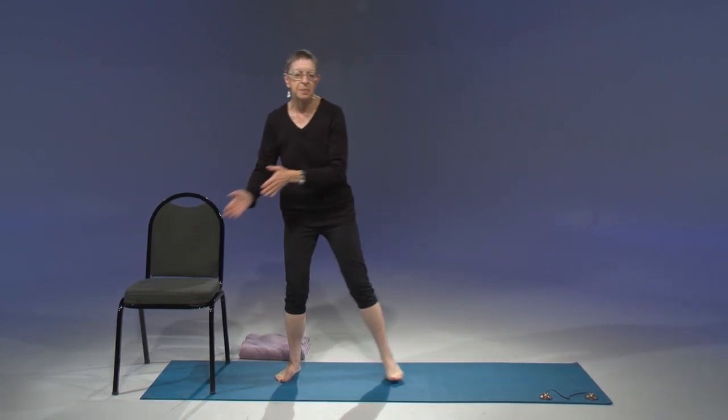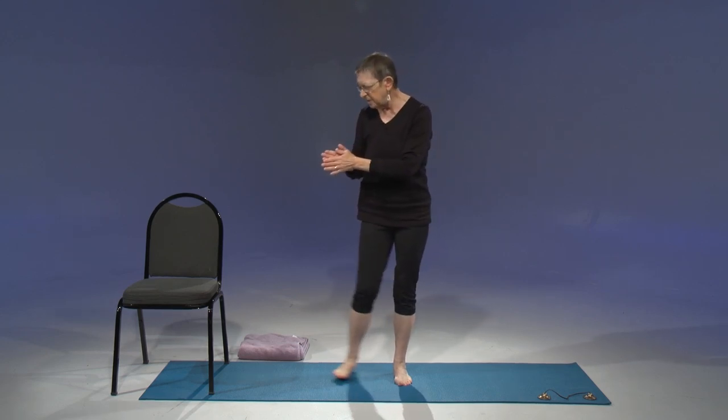Coming to the mat requires you to get down to the ground and back up again. And for most people, it's much easier to get down to the ground than it is to get back up again. So if you feel any hesitation about whether you could get back up if you went down to the ground, please keep yourself safe and use the chair. The benefits are equal. So if you're using a chair, please take a seat.